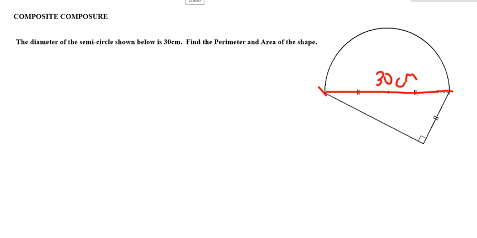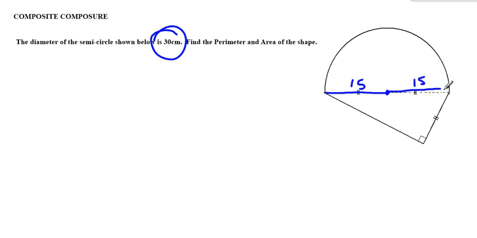Okay, so let's think about what we want to do. Before I think about if I'm going to start with perimeter or area, I'm going to think about the only information I know, which is that the diameter of the circle is 30 centimeters. So we know this is the center of that semicircle. So this radius line here must be 15, and this radius line would also be 15 because the radius is half the diameter. And if you'll notice, both of those lines have this little hash symbol on it, and that symbol is also here, and that tells us that this line segment must be the same length as the other line segments with that mark. So this is also 15 centimeters. So that's what I know from the information.